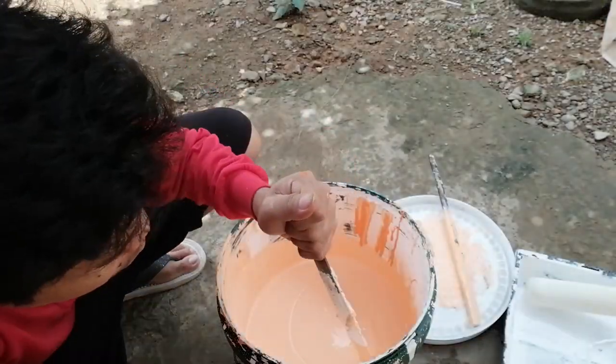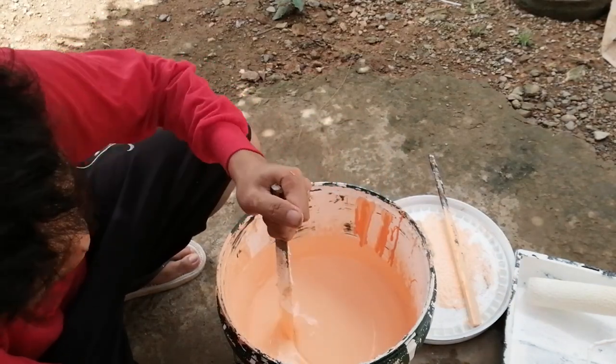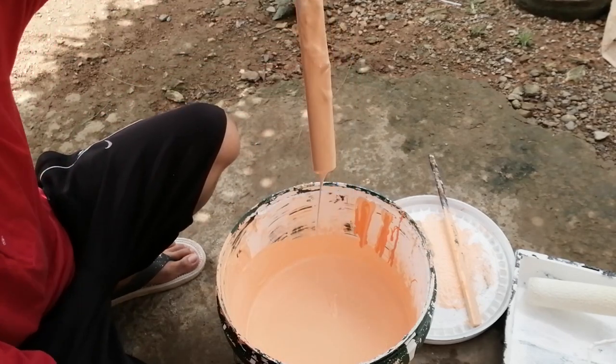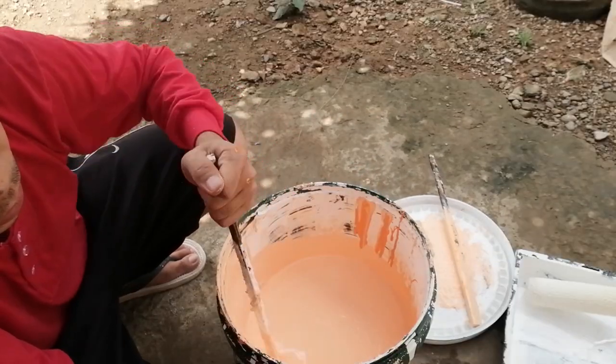As I stir well and mix together the white paint and the orange paint, this is the color, as you can see. So this will be the color outside.